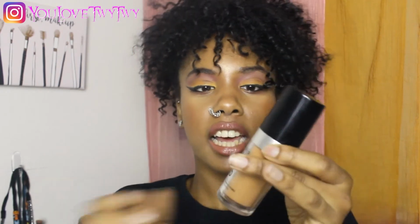This foundation, on the other hand, to me, gives more of a healthy, luminous glow, rather than an extreme hydration, extreme dewy look. But it's still very nice and still looks very natural. But that other one is really, really dewy and really, really luminous. Honestly, I don't believe that person would need to apply any kind of glowing primer or product to their face before they put that on, because you'd just be doing too much. That product does it all for you.